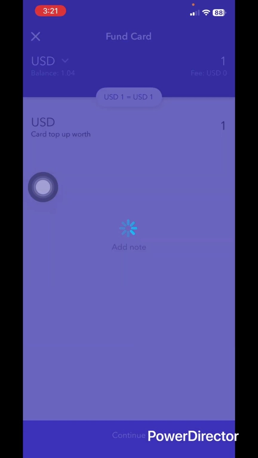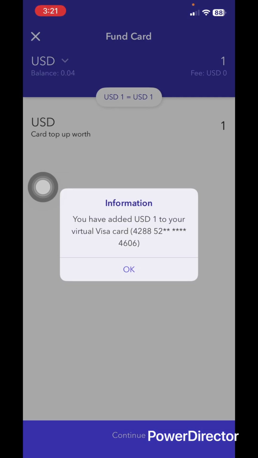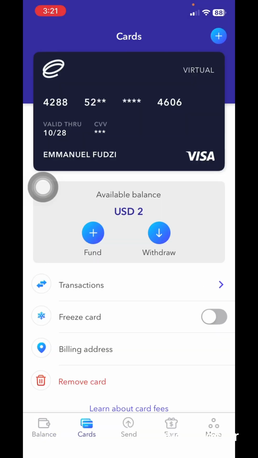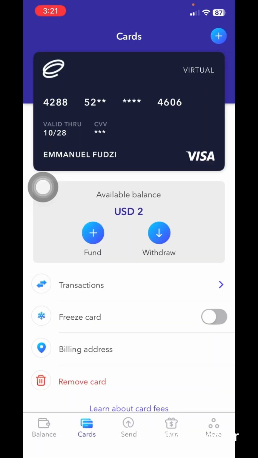I'll enter my pin and wait for it to load. As you can see, I've successfully added $1 to my card. So let's check. Right now I'm having $2 on my card.